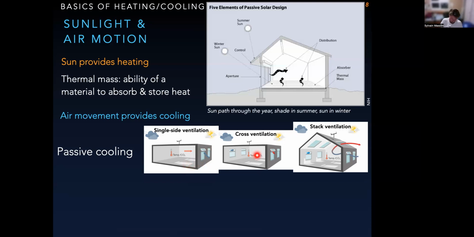You can do a cross ventilation. If your room has windows on both sides, that will allow for one side to receive fresh temperature and to remove the warm temperature on the other side. And in case you do have a second floor or you have windows higher on the ceiling, you can also play with the stack ventilation, where the cooler air will enter. That tends to be heavier, it will be closer to the ground, so the cooler air will enter from the ground and remove the heat that tends to accumulate in the top part of your building.